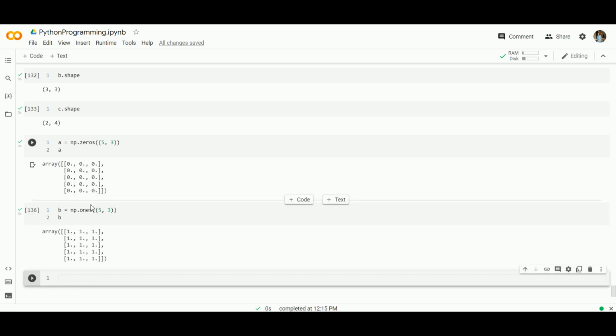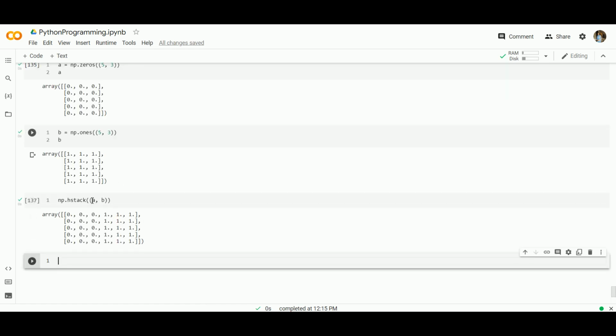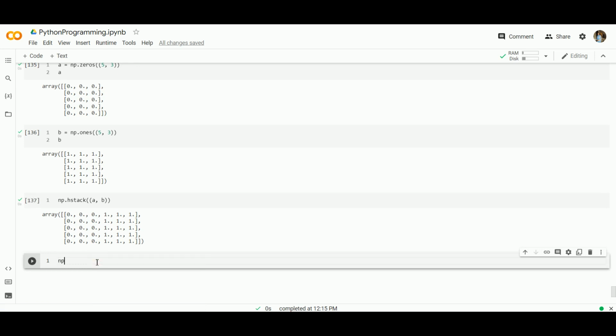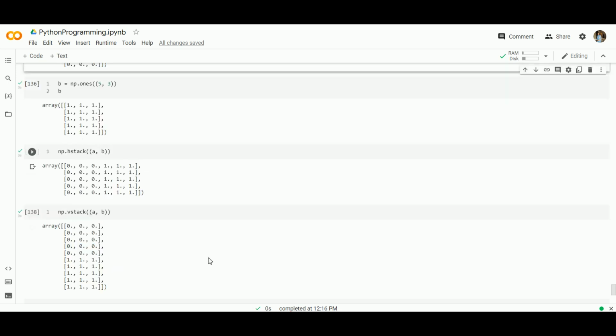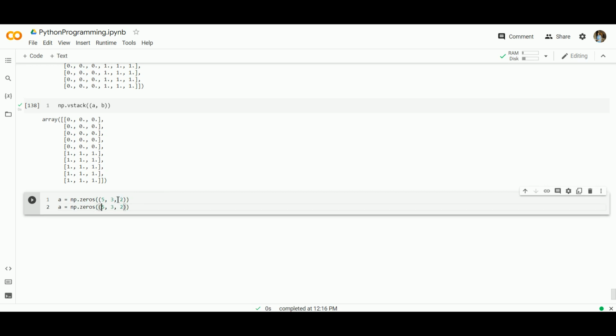If you would like to concat this one below the other, we can use np dot hstack. You can see hstack would append it in the horizontal direction, and similarly vstack would add it in axis 0. Let's say you have 3 comma 2, and similarly b has the same size but with ones, just to differentiate between them.